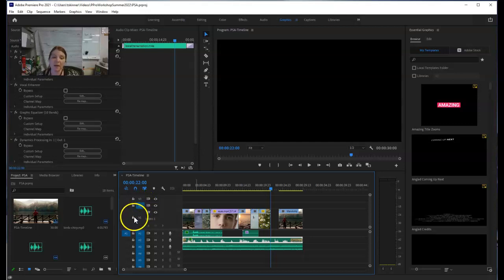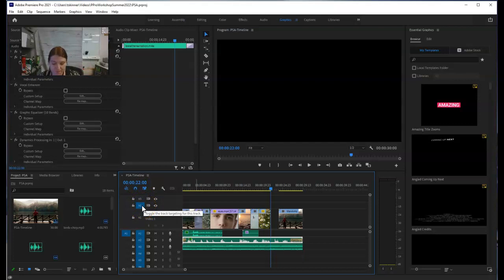And by the way, there are padlocks over here. So if you wanted to make sure you didn't mess something up, you could padlock. This is also important because like ripple delete, for instance, when we use that, it scoots everything over, but it won't scoot over things that are locked. So if you had sound files you didn't want to move, you'd want to lock those before you started doing any kind of rippling. So, you know, you could lock all of these. I'm not going to right now, but just be aware we're targeting track 2 and I'm not locking the rest, but you could.